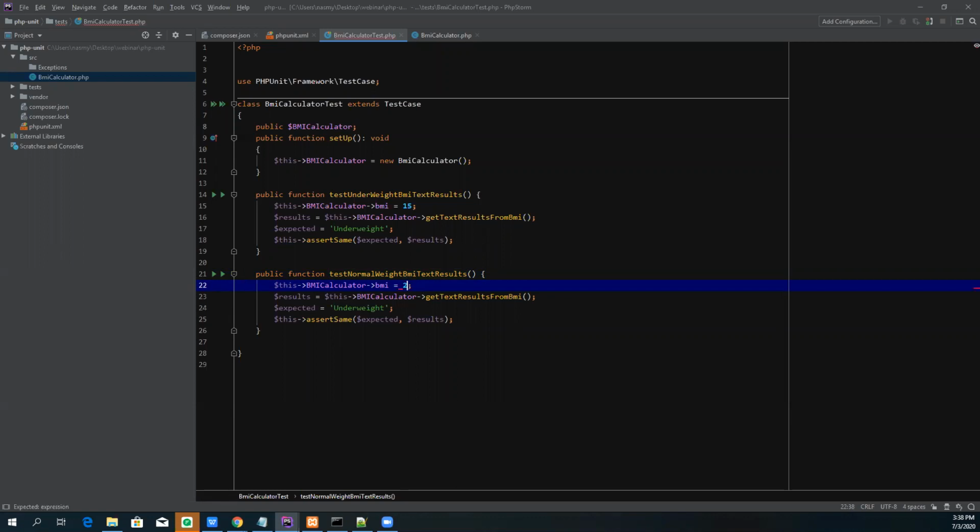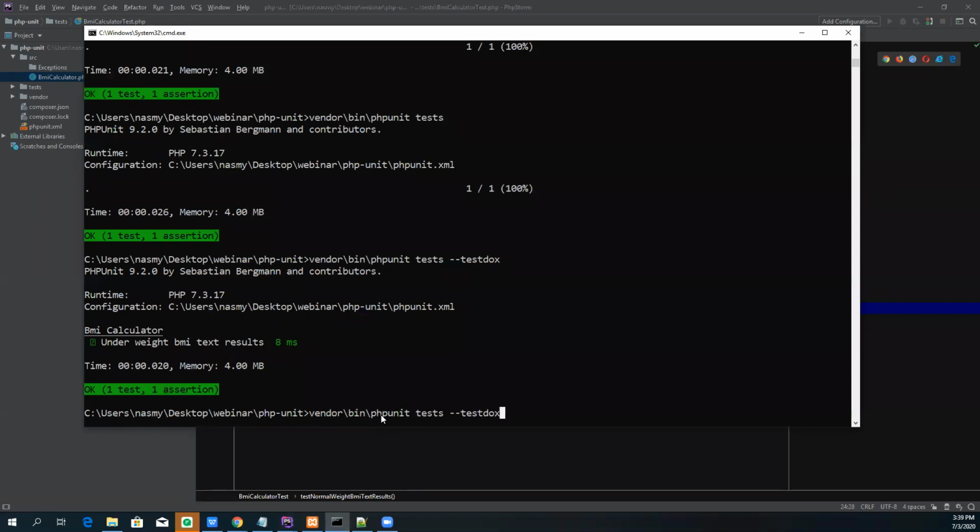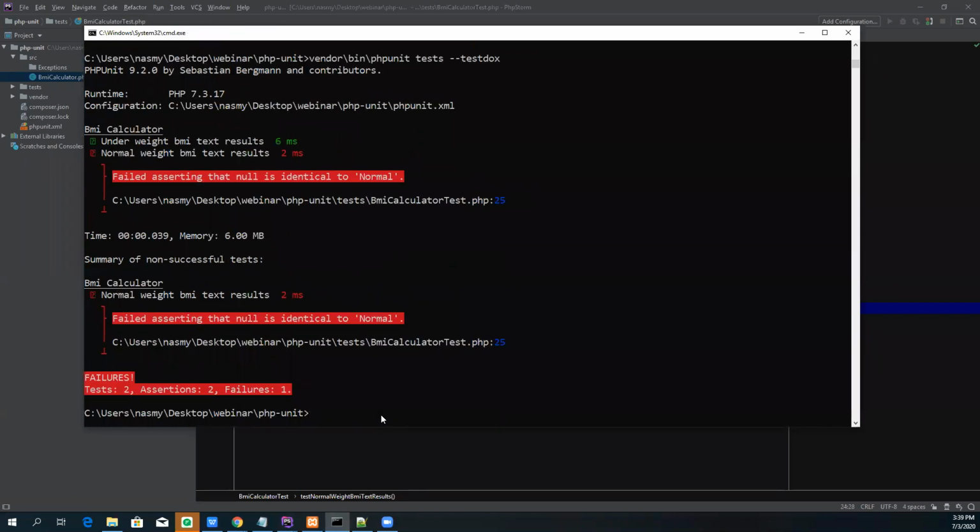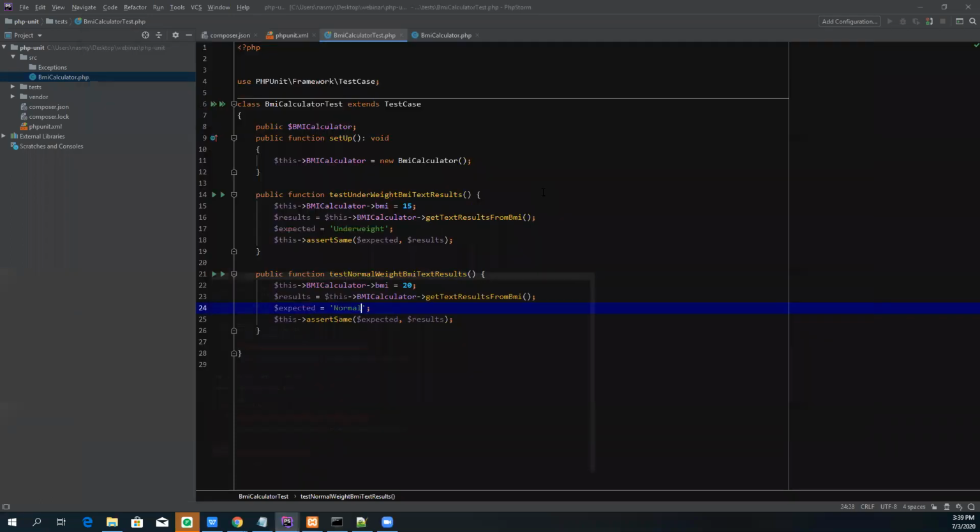So I am giving 20 here, and the expected value should be normal. Now I am going to test. Yes, it is failing. The reason is: failed asserting that null is identical to normal. It is not returning anything, so it is giving a null value.